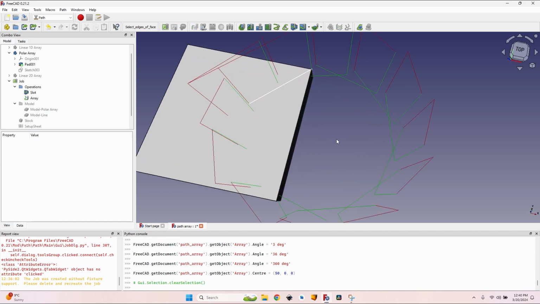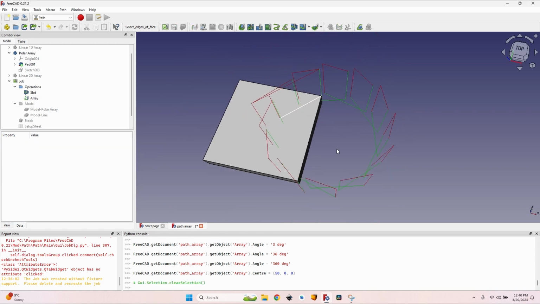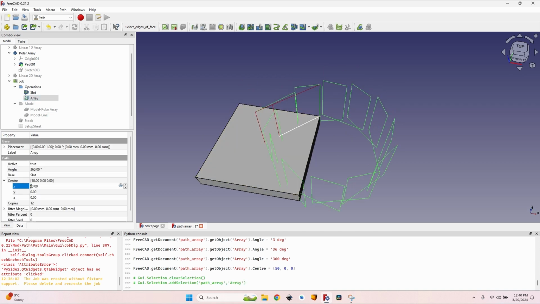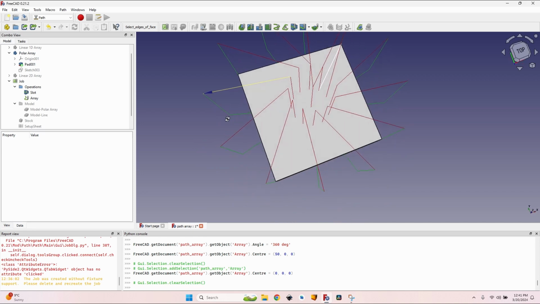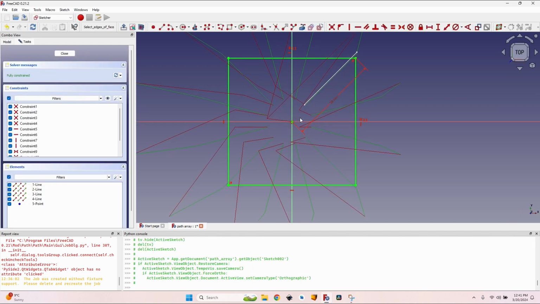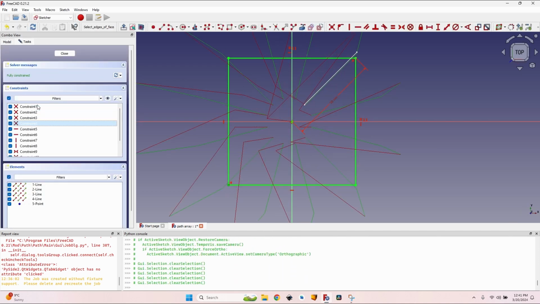This can be very useful when I want to create patterns, but we will talk about this in a future episode. Now let's go back and move the center so you can see it looks as it should. To show you exactly how the center can be correctly placed, I will modify the sketch and remove the constraint for the center of the body.